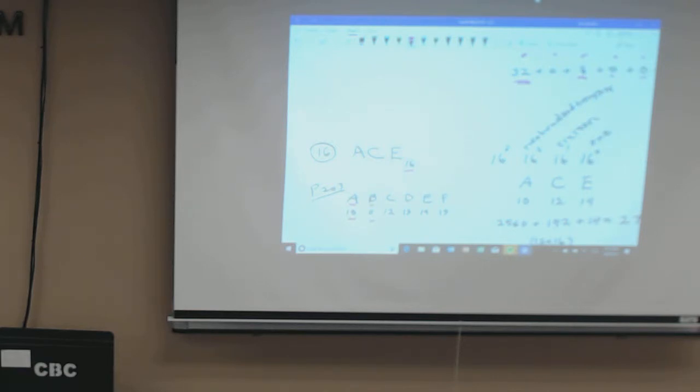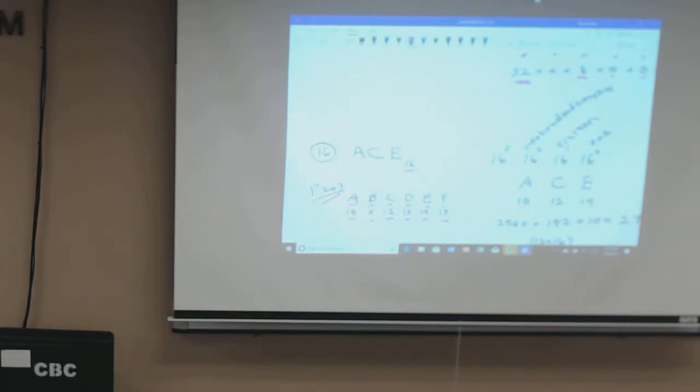It's on page 203, and you probably ought to put this in your notes because you're going to need it for the test at the end of this chapter. For 12, they use the letter C. For 13, D. For 14, E. And for 15, F. So now you know what A stands for.